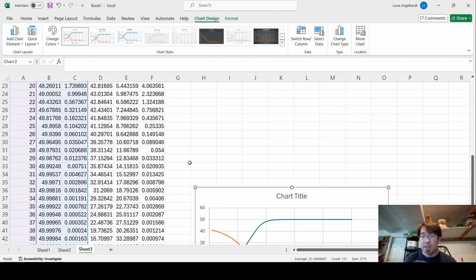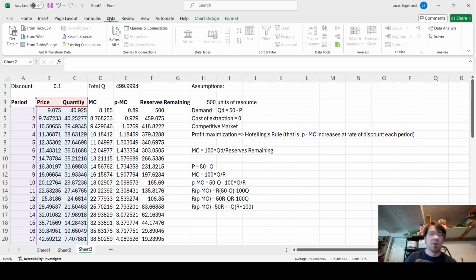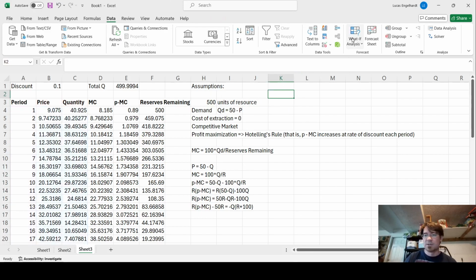Okay. All right, so that's how you can produce these. It's a little bit of algebra combined with using the numerical solution techniques that we have here in Excel, specifically going through that data. So data ribbon, what if analysis, goal seek. It's a great way to try to solve these equations that kind of have some complex structure to them.